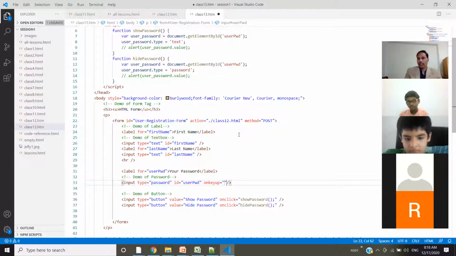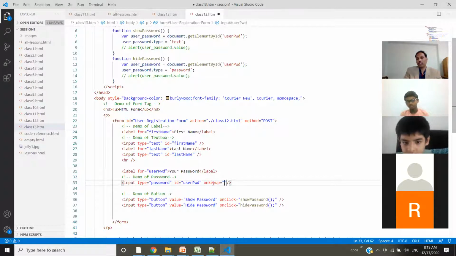On this password field, I have an on key up. When you press a key on the keyboard, it doesn't do anything. On key up, when you release it, the key comes up, right? So when the keyboard key comes up, this event is triggered.